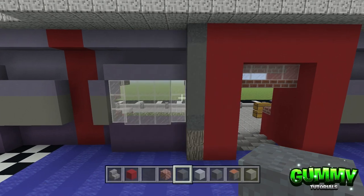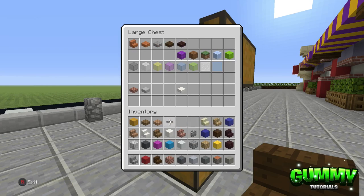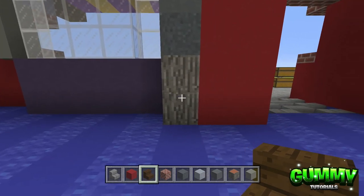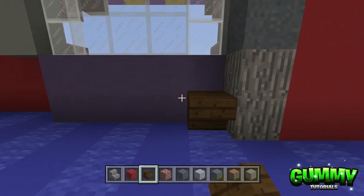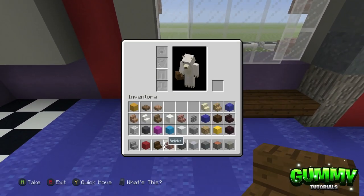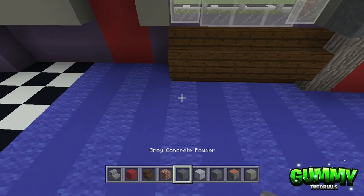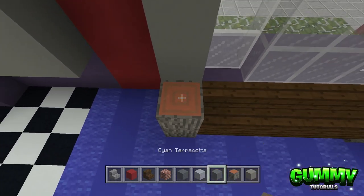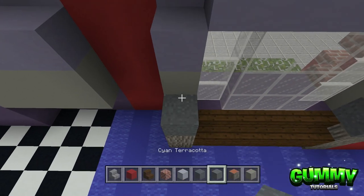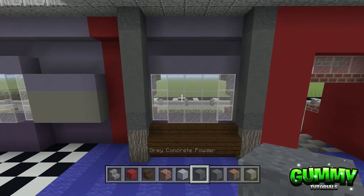What we're then going to do, and of course I haven't actually got the block I need, we're going to get ourselves our dark oak stair. And to the right of this acacia log, we're going to place 5 upside down of our dark oak stair, and then above that we're going to place 5 normal dark oak stairs, followed by 2 acacia logs, 1 grey concrete powder, 4 cyan terracotta, and 1 grey concrete powder.